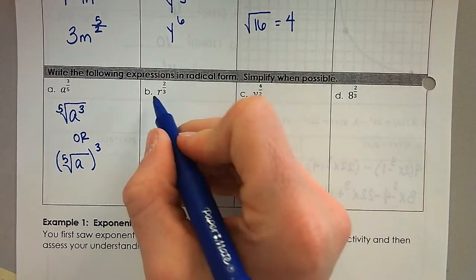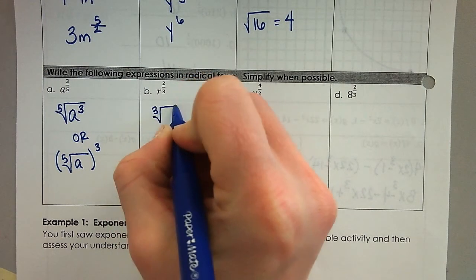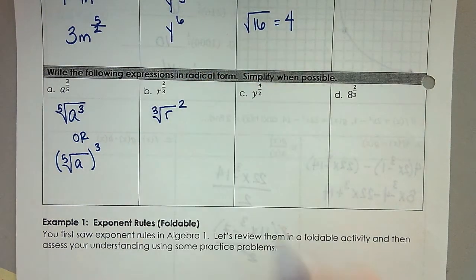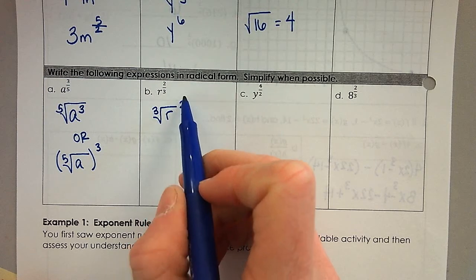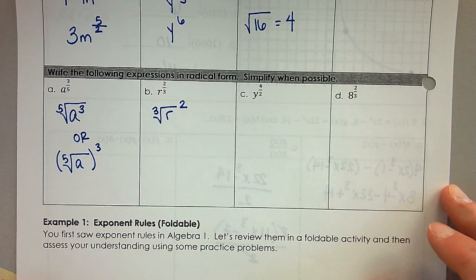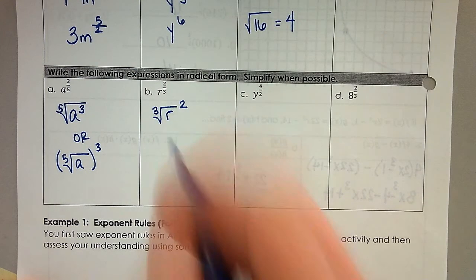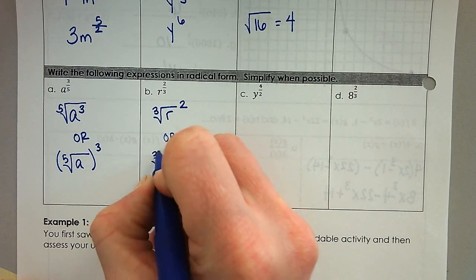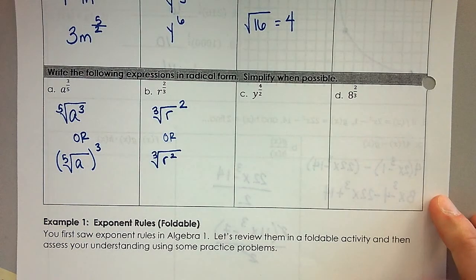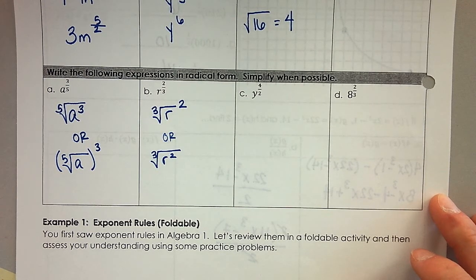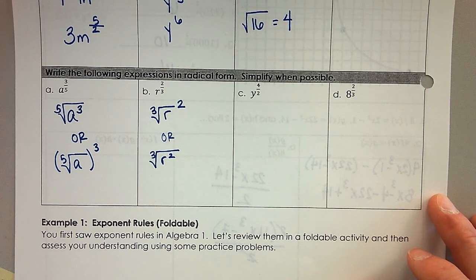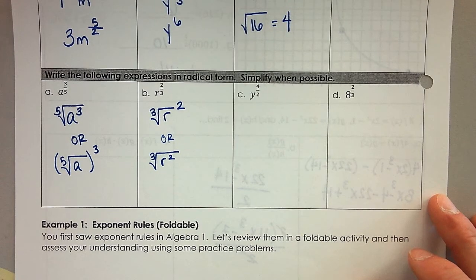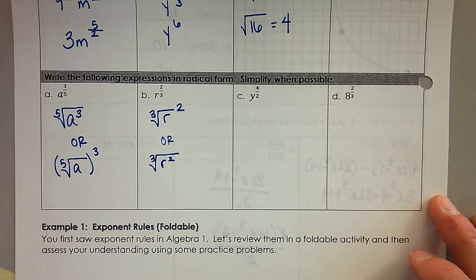Okay, B would be written as the cube root of r squared. And whether you write the squared right next to the r or higher than the value, totally fine. Can you write like A too? Yes. You want to see how it's written? Yeah, Andrew. So they don't use numbers if you work backwards. Sometimes with the numbers, let's say you're taking the cube root of 8 to the 5th. Do you know 8 to the 5th? Do you know the cube root of 8? So which one would you want to do first? The cube root of 8. Okay.